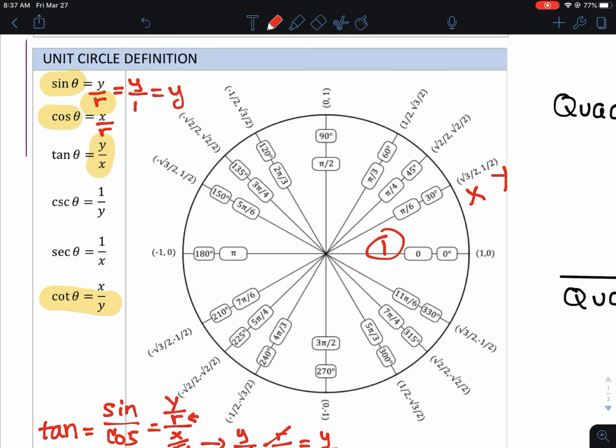But more specifically, if sine is y over r, then cosecant has to be r over y, right? Again, here it's written as 1 over y because the radius is 1. But when it's not 1, that's going to become a problem. All of this is really saying the same thing as SOHCAHTOA, which is why I didn't really go over this before.